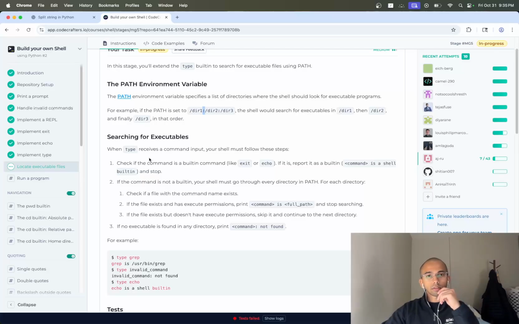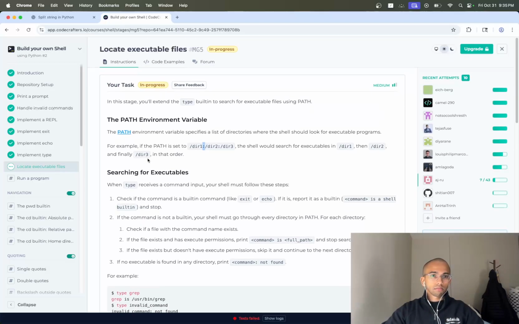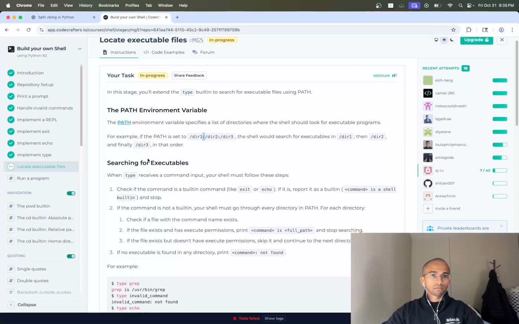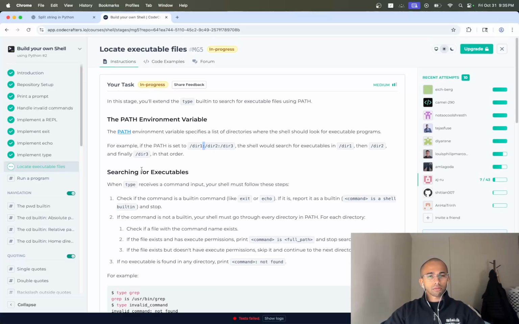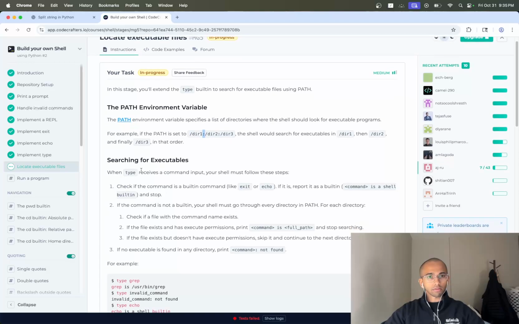An executable is basically a file that can be executed. There's a whole layer of complexity there itself, but I do understand the high-level picture of what an executable file is.